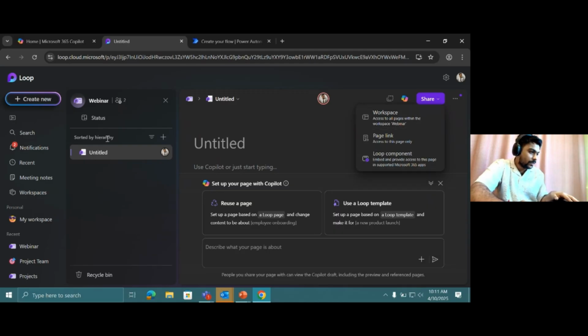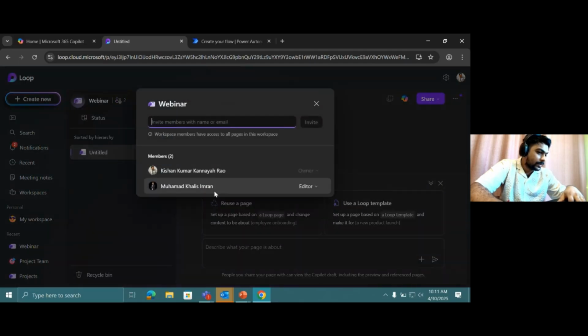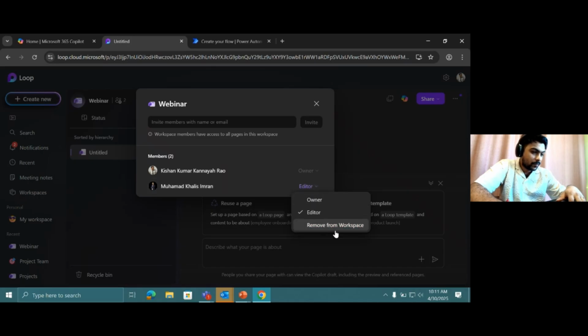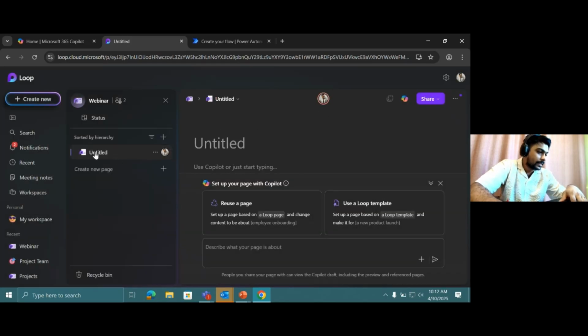If just one particular component, you can choose component and give access to the specific person. From here, you can see who the members are. He has the editor role. You can remove him from the workspace or pass him the ownership, or you can add or invite members as well. That's how membership works here.